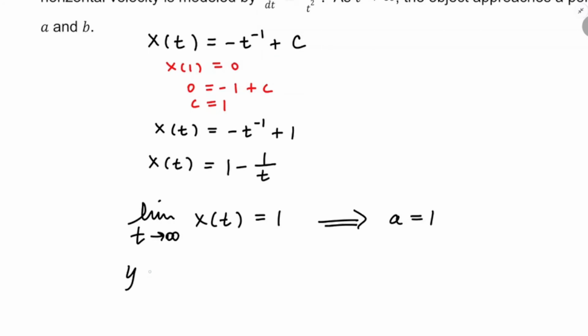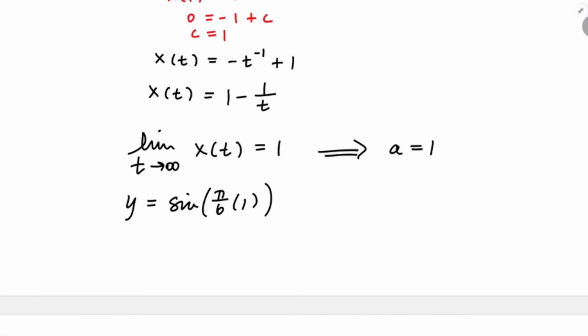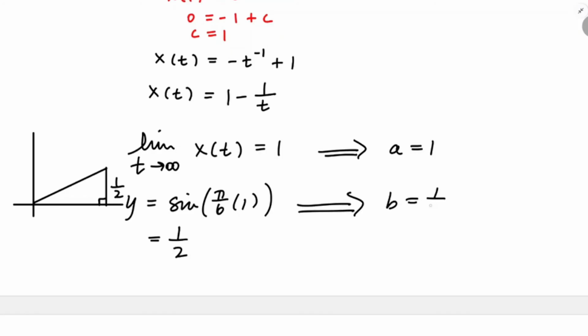And then I know y equals the sine of pi over 6x, and x is approaching 1, so I think I'm going to be approaching sine of pi over 6. And make myself a little trig diagram. If you can't visualize it, then you need to draw yourself a triangle. Pi over 6 is one of the 30, 60, 90 triangles, and so the sine, the vertical leg, is going to be the shorter one, and that's going to be 1/2. So that gives me that b is half.